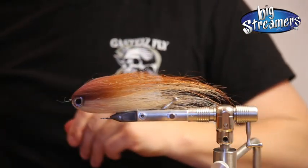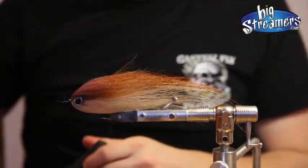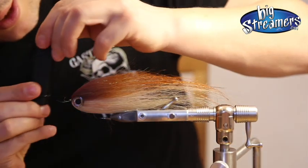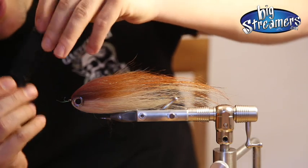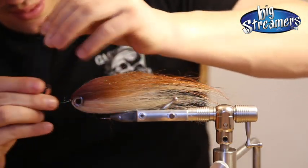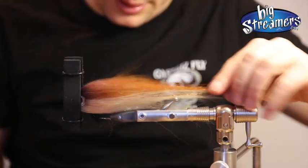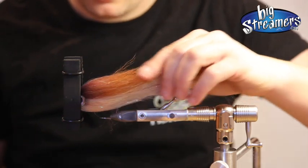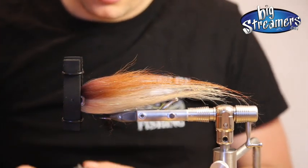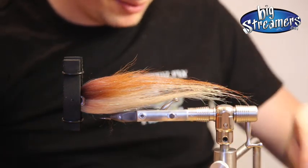I do have a proper eye tool for it. That's, I think, from Senyer Zedinger, but you can buy it at Pike Streamer as well. And you just get it on top and let it dry for a second till the glue sets, and then you have a ready to fish bream color.